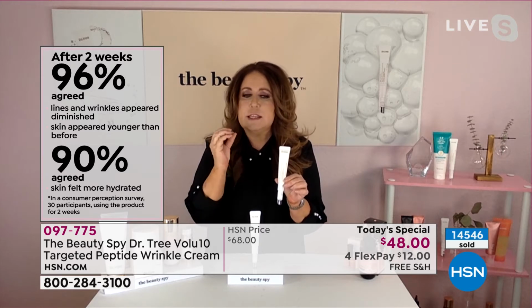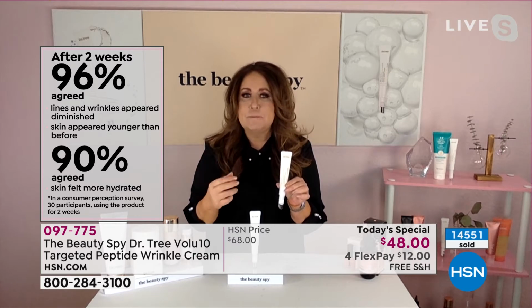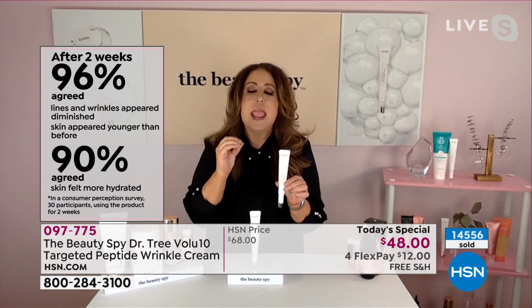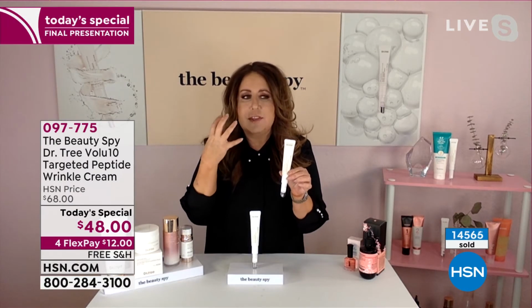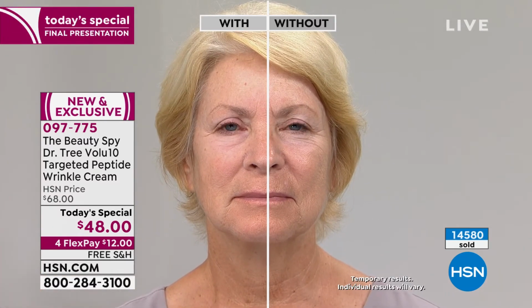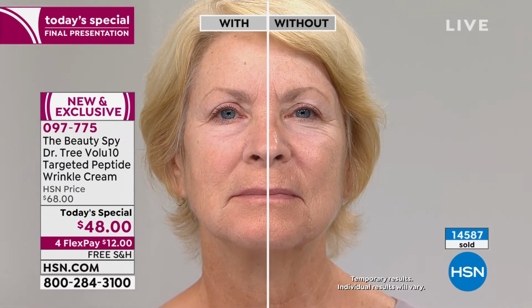But because they're using these incredible ingredients like red algae, niacinamide, adenosine, patented Volu10, which comes from a company called Sederma in France, and this brand new Tran-EX1 peptide, you're actually seeing not just the immediate results, that instant gratification, if you will, but you're also going to get those long-term benefits every time you apply it to the skin. As you're taking a look at Deb here, Amy, you're talking about a real change in the way that your skin looks, giving you that confidence back.